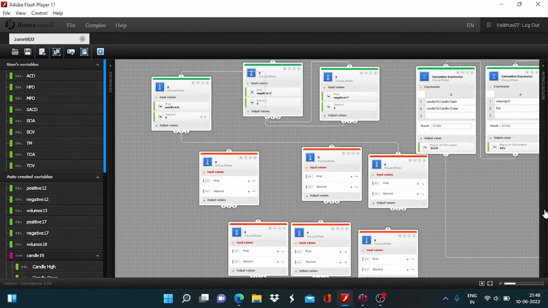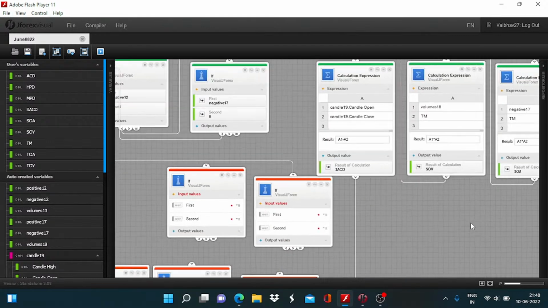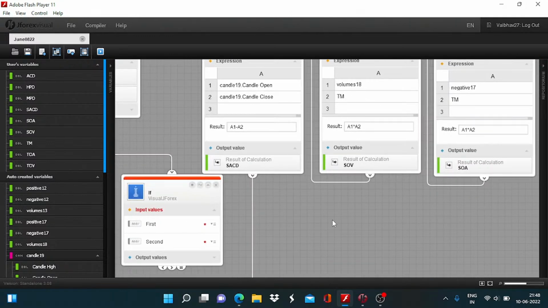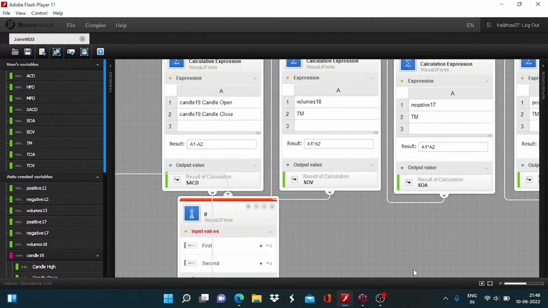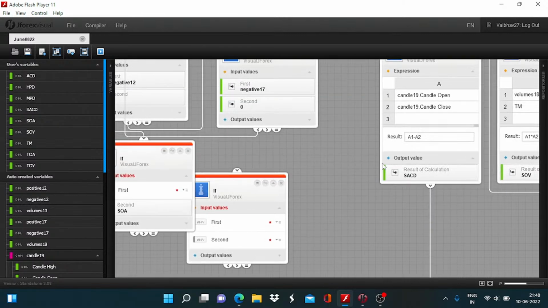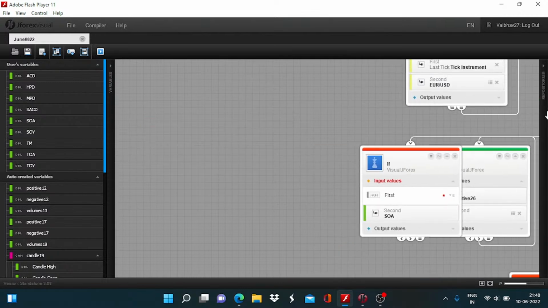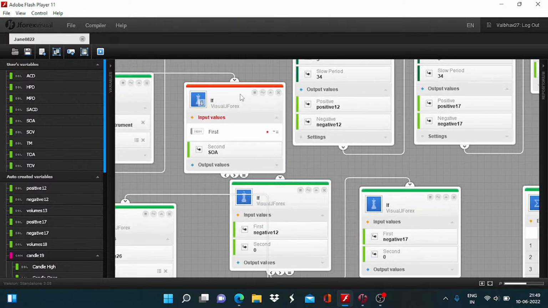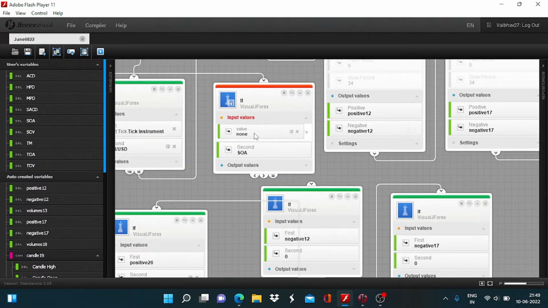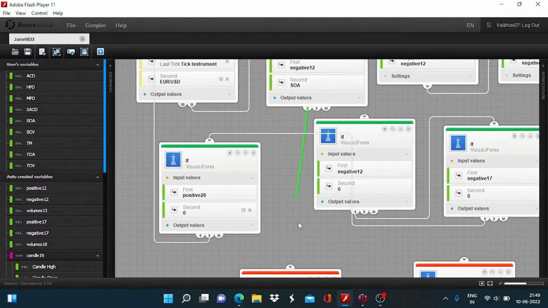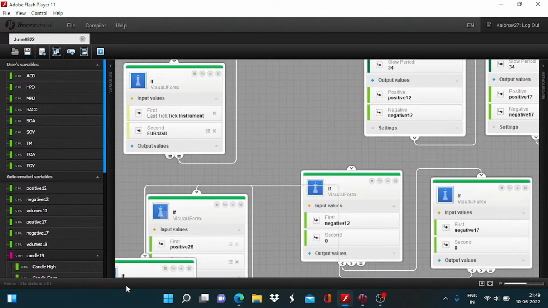Now coming to the conditions revolving around the AC2 output. So we take this twice of negative 17 as the second input parameter, and we compare it with the last 1 hour's AC2 output, which is negative 12, and negative 12 needs to be less than SOE. So first input less than second input. All right.